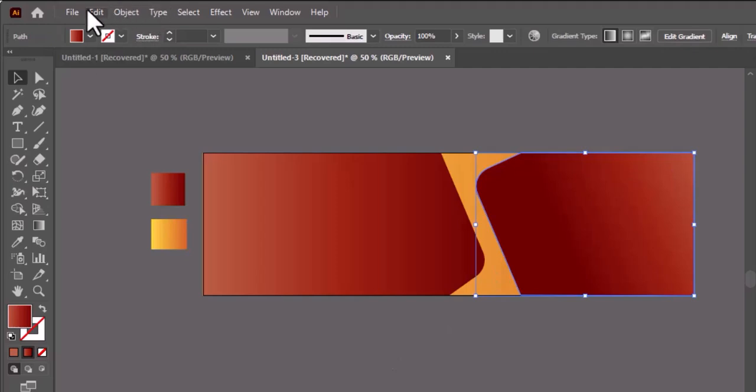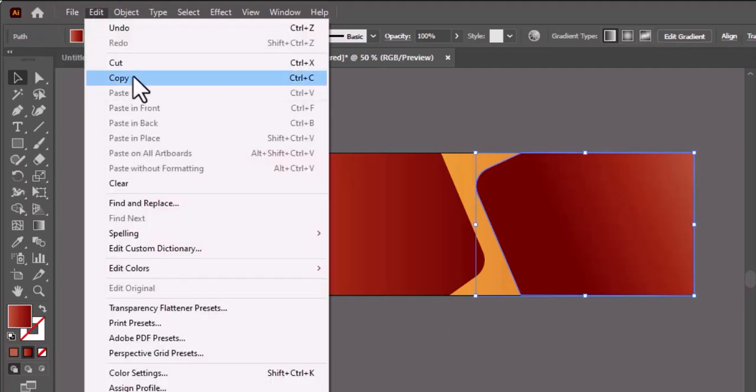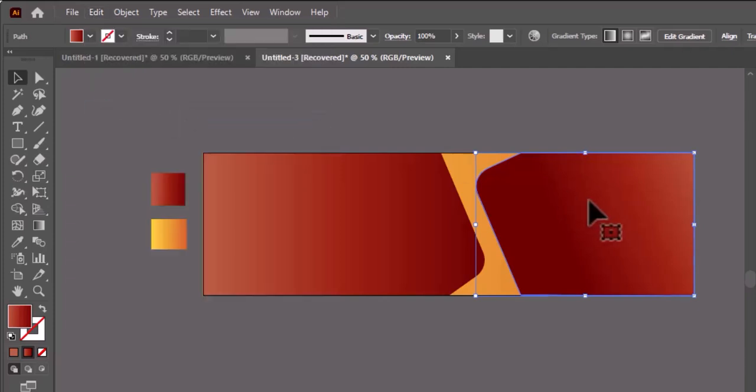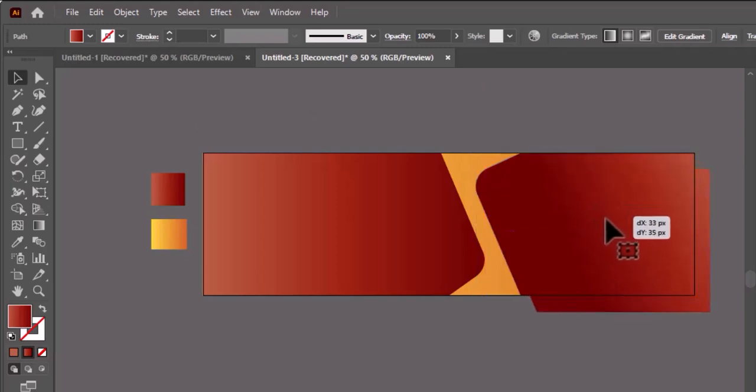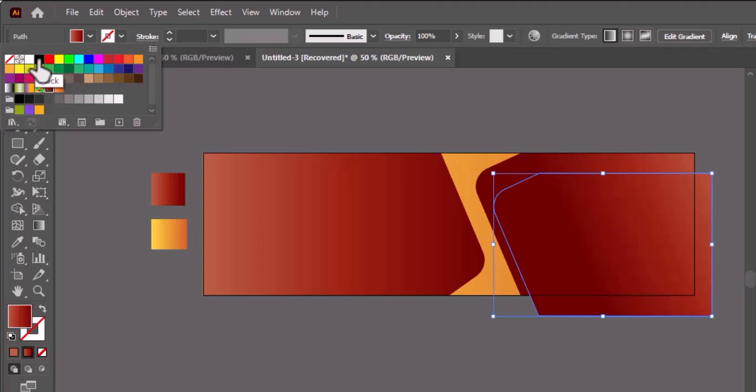To add more depth, make a copy of this shape by pressing Ctrl-C and then Ctrl-F to paste it in front. Change the color of the copied shape to create a subtle contrast between the two similar shapes.